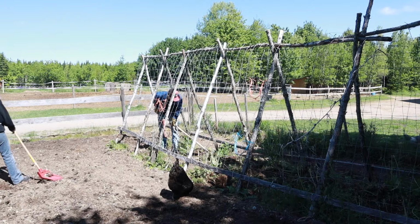So the layout is where we're at this morning. Eric's just finishing up the chores. He's just finishing feeding the horses, and then we're going to start making this into rows and deciding what kind of layout we want. We'll make our rows up, and then we'll get to planting our seedlings and our seeds.